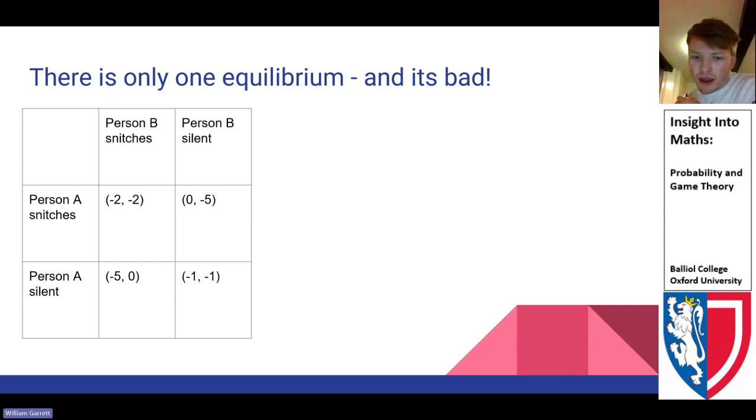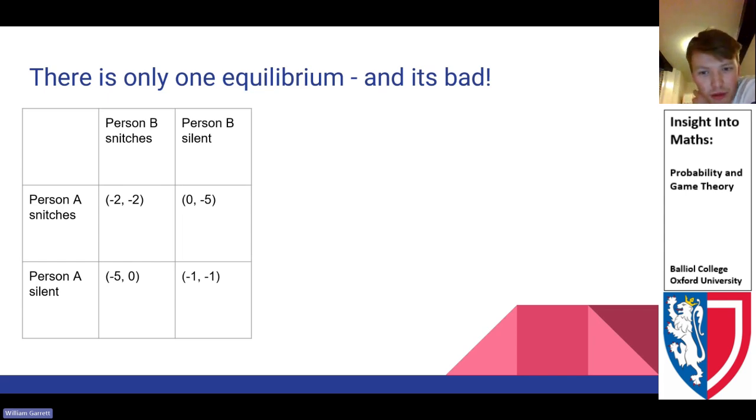Yeah, so lots of people are saying the correct answer, which is that it's always going to be good to snitch. So the equilibrium is going to be A equals 0, B equals 0. Okay, so let's try and prove that. Imagine that we knew that our opponent was going to cooperate with us with probability B, and then with 1 minus B, they're going to snitch. So we want to choose the probability A that maximizes our expected score, which means minimizing the expected number of years we spend in prison on average.